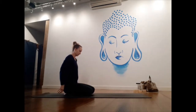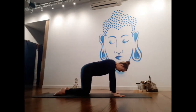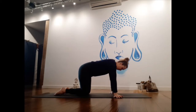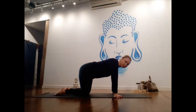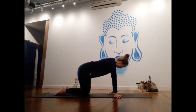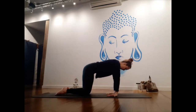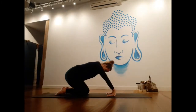In your own time, coming onto all fours, onto hands and knees, we're going to turn the fingertips so they're pointing out to the sides, and then shift our weight from left to right over the wrists. Just moving from side to side to a point that feels comfortable for you. Maybe starting to flip the hands so the fingertips are pointing towards the knees. And this time shifting the weight forward and back. And you can move through your wrists however you feel comfortable.